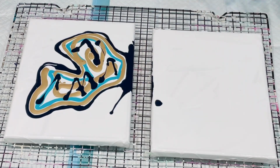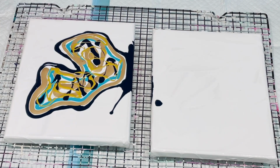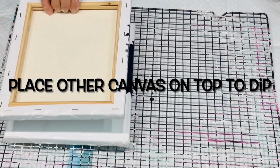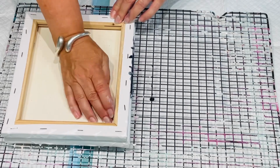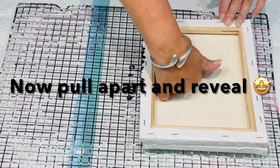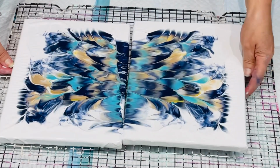And now for the dip, and this is the beautiful part. After you've placed that other canvas on top, yes, just run your fingers round so you're transferring the paint from one canvas to the other, even giving it a roll over. So now, wow, wow, wow.